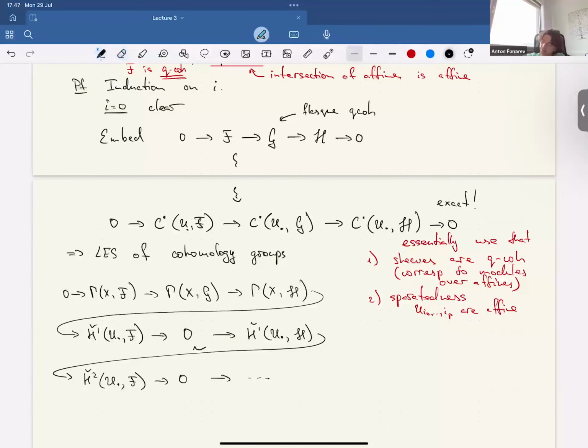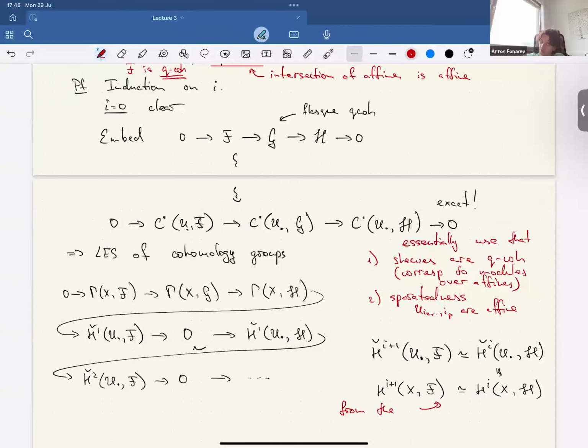So what we see is that H^(i+1) check of U, F is isomorphic to H^i check of U, H. Now, by induction, this guy is isomorphic to H^i of X, H. But from the usual long exact sequence of cohomology without checks, we also know that this is isomorphic to H^(i+1) of X, F. So you see, this comes from the usual long exact sequence of cohomology.